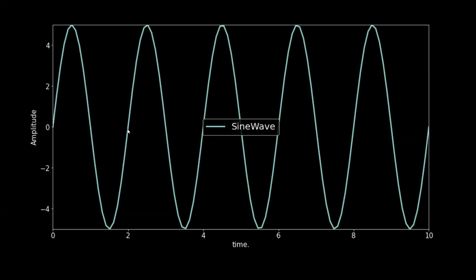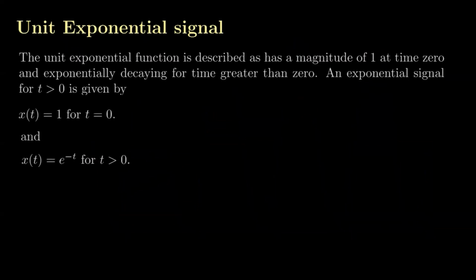Suppose the time period of the signal is 2 seconds. This means that in every 2 seconds, the signal completes one cycle. Therefore, in 10 seconds, the signal completes 5 full cycles. The amplitude, frequency, and time period are the 3 most important parameters of a sinusoidal signal, and whenever we need to generate or analyze such a signal, we must specify these parameters.